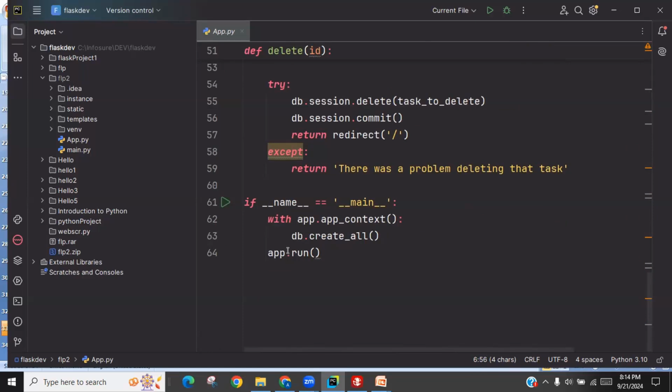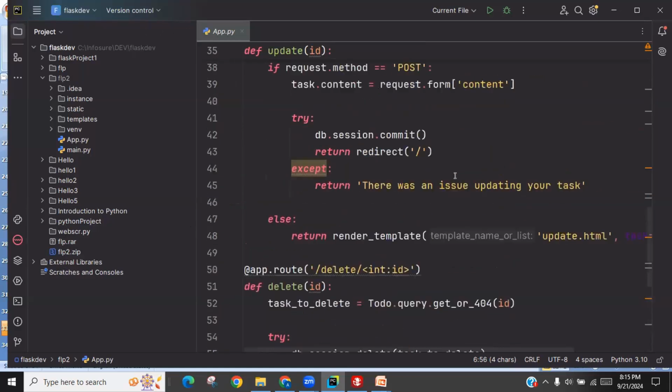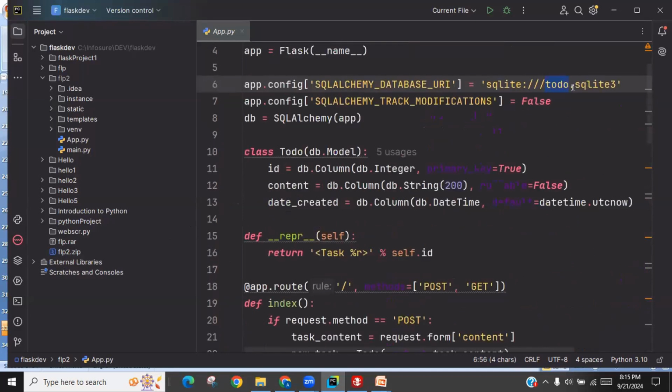A simple way to remember or understand this is: earlier you were doing app.run to run there. Now app.app_context, db.create_all. Again, syntax, blue code. Take it and just use it as it is. What it does when the app runs is it will create one file here. For now I have not run anything, but it will create one file, and that file is your database. It will create the SQLite todo.sqlite database. So that's what will happen.